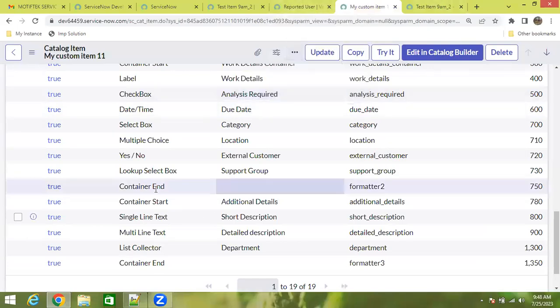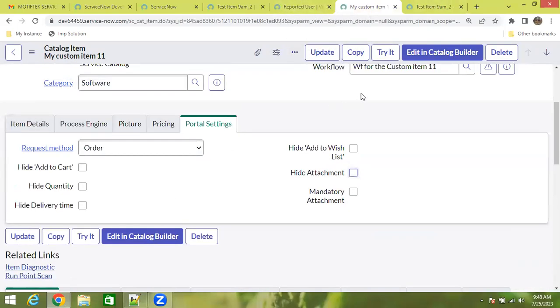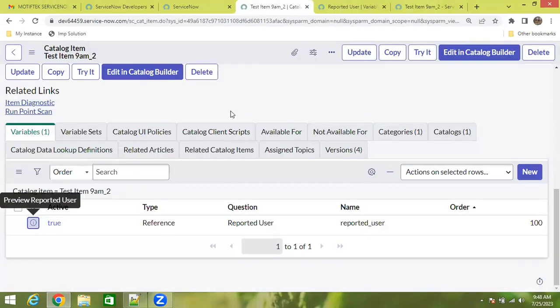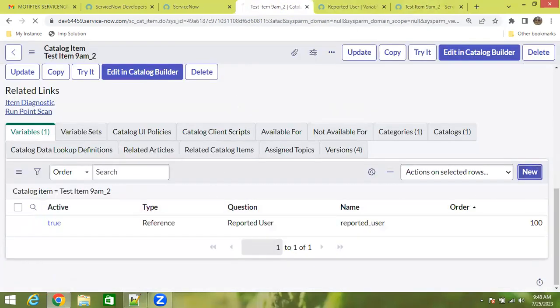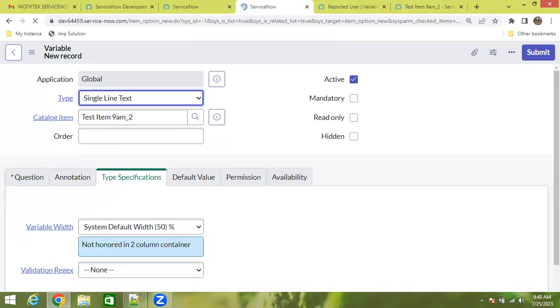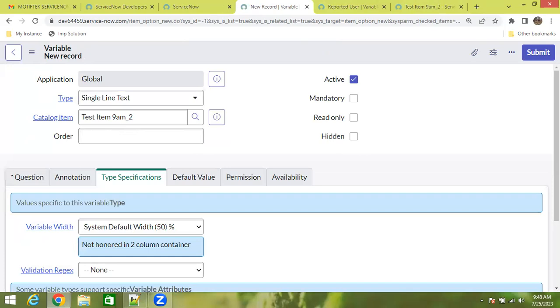Right? Add a few more variables onto this item. So click on new. Right?